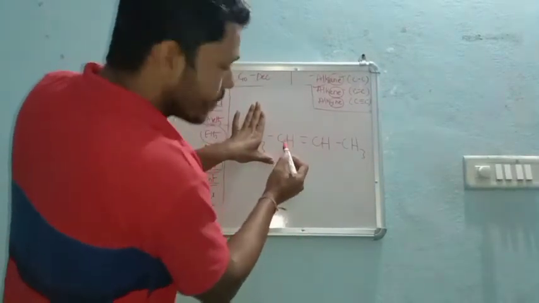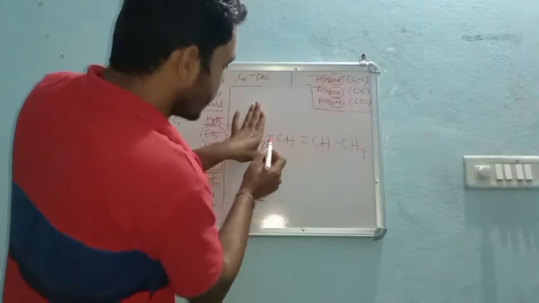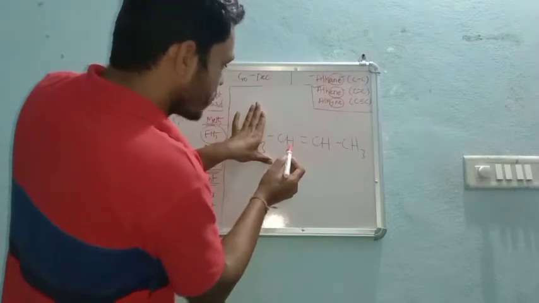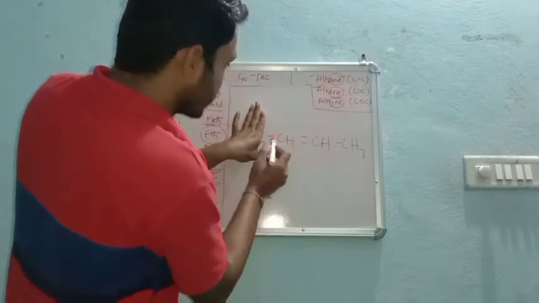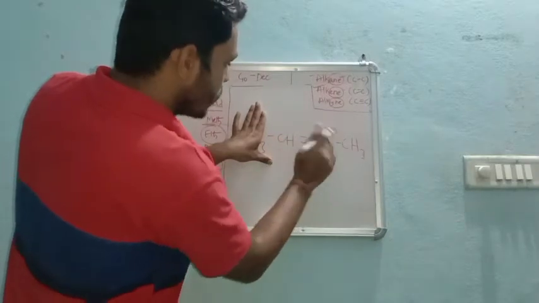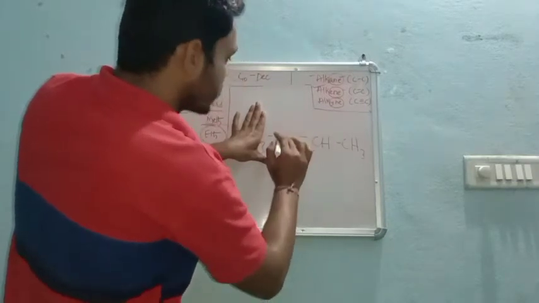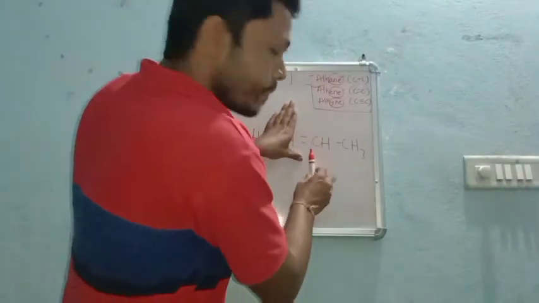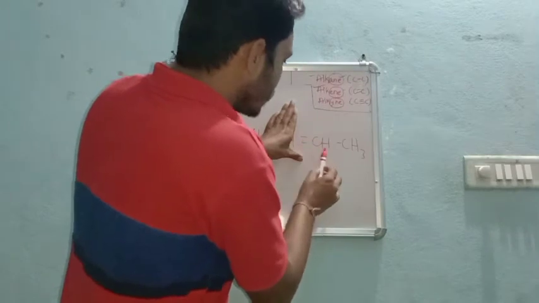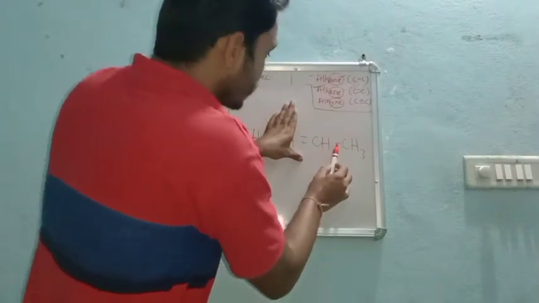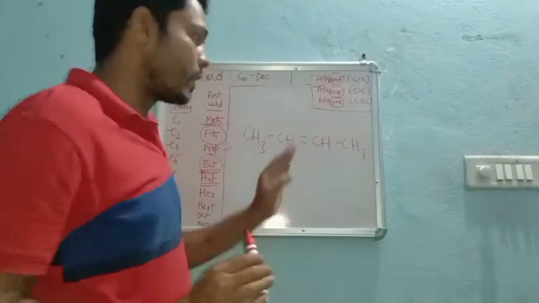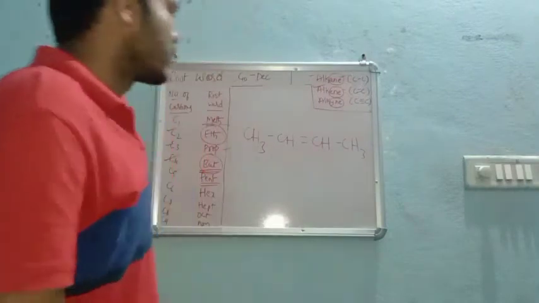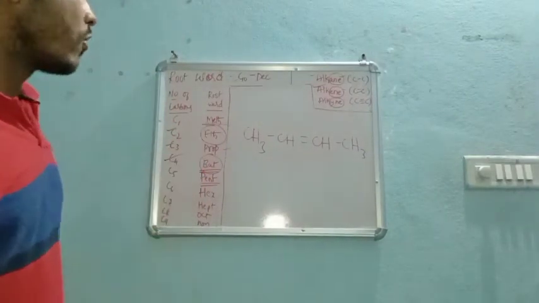That means the second carbon atom. With respect to the second carbon atom, see 1, and one bond in the form of hydrogen, one more bond in the form of hydrogen. That means 1 and 2, and these two, 4. That means the second carbon atom is also satisfied. Now come to the third one. Third means see 1, 2, 3 and 4. Correct. So this carbon atom is also satisfied. Now finally it is very easy. 3 plus 1, 4. Satisfied. So the compound is correct. Now go for naming.